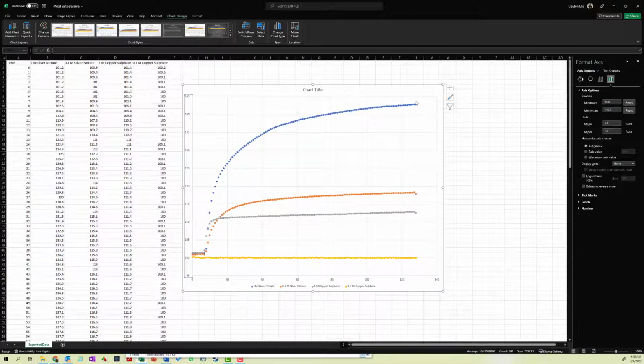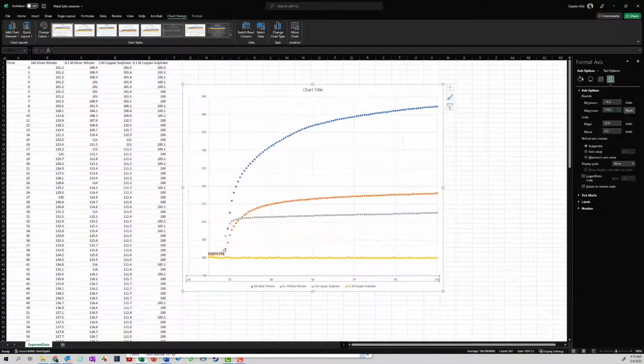If the last 5-10 seconds of your data weren't very good, then instead of going up to 140, I can go to 110. You just want to be consistent. And instead of starting at -10, I want to start at, let's say, 10 seconds.